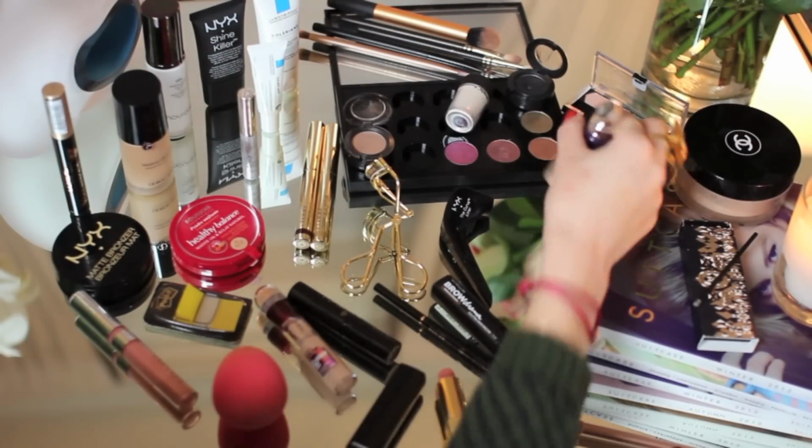Then after my base is done, I'm going to go in with concealer and all that jazz later, but I'm just going to go straight onto the eyes. And first of all, I want my eyeshadow to last the whole evening, so I'm going to obviously start with the primer. I've used the Urban Decay eyeshadow primer, but a fantastic dupe for this is the L'Oreal Magic Perfecting eyeshadow primer, and I just run that all over my lids, even up to my eyebrows.